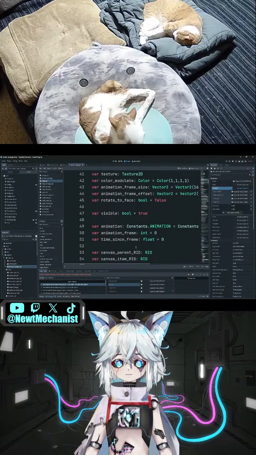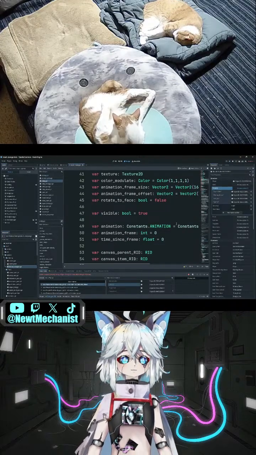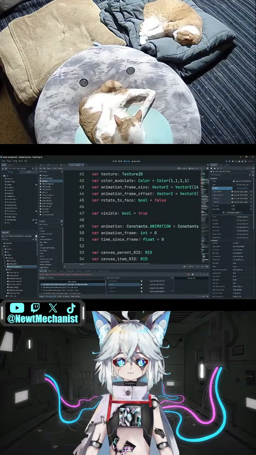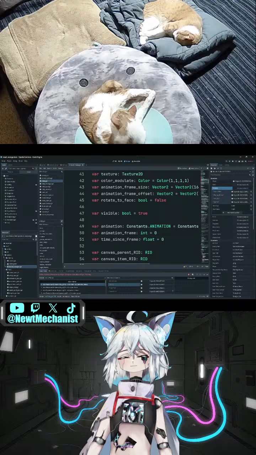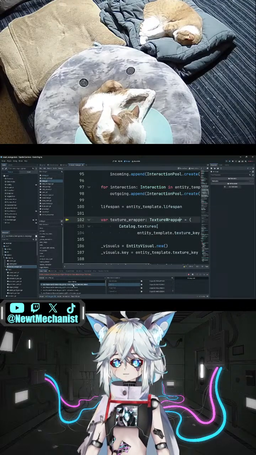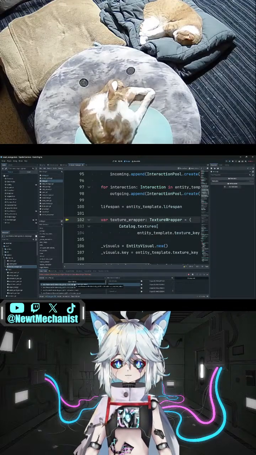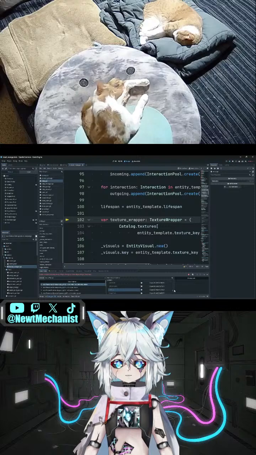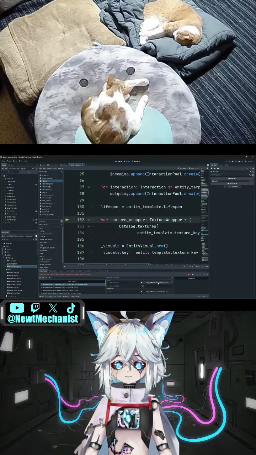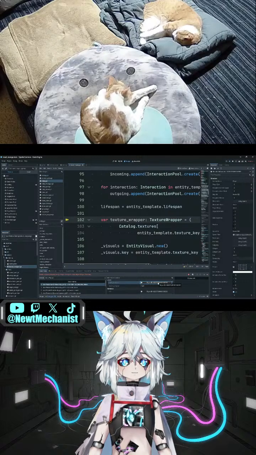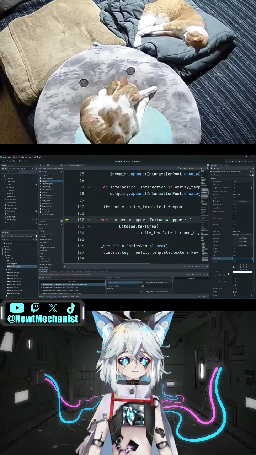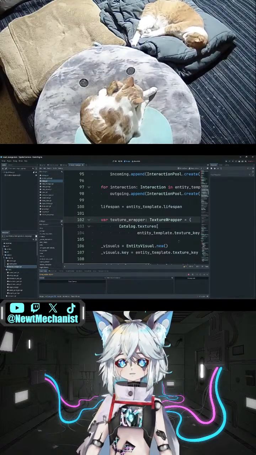That is of type key. Okay, entity template. No texture key. Okay.